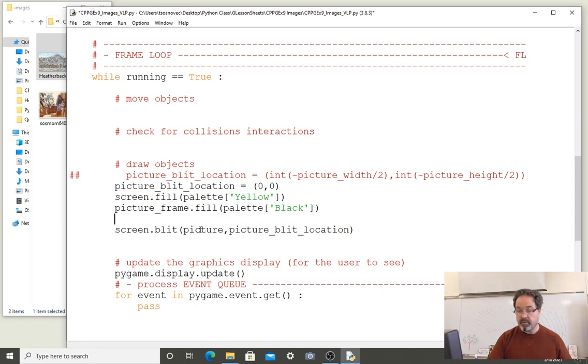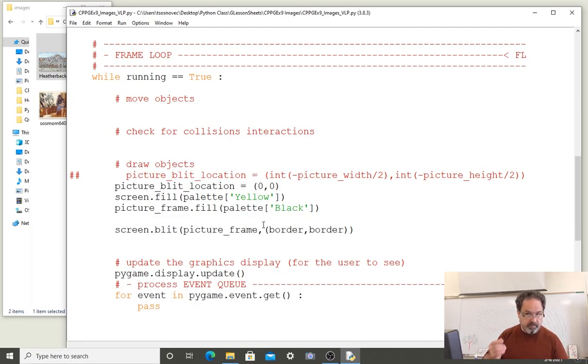And we're going to blit the picture frame to the screen. So the screen is receiving the picture frame. And the location of the picture frame on the screen will be based on the border. Spelled B-O-R-D-E-R.